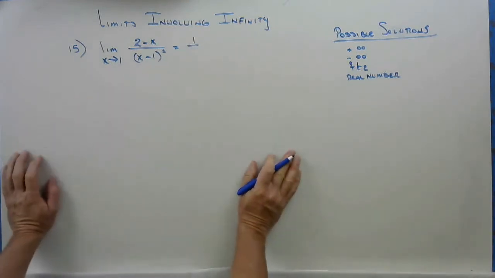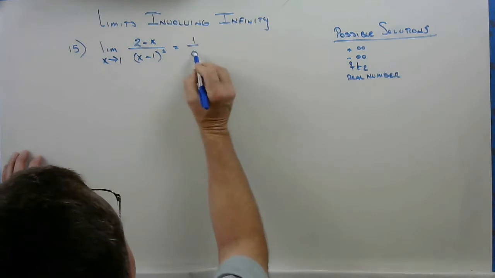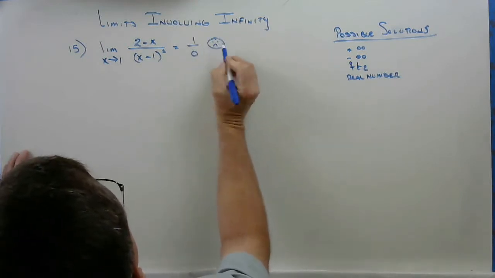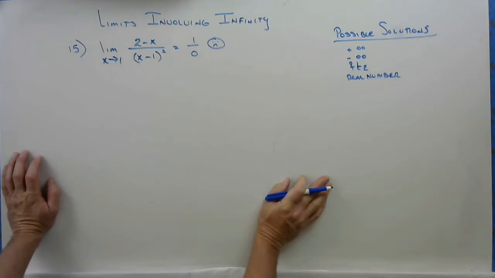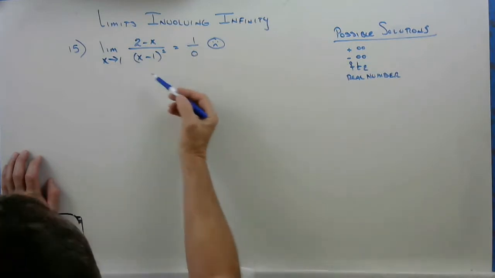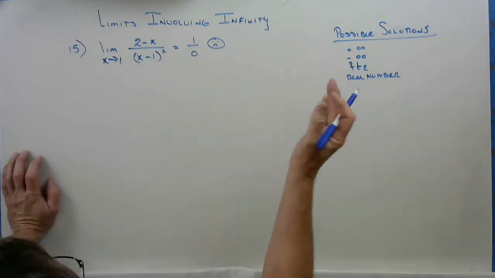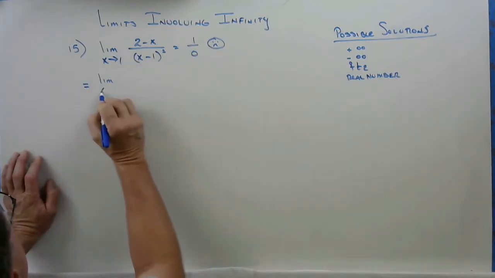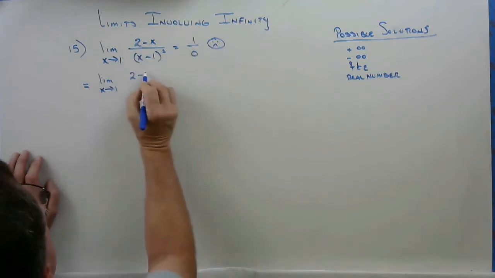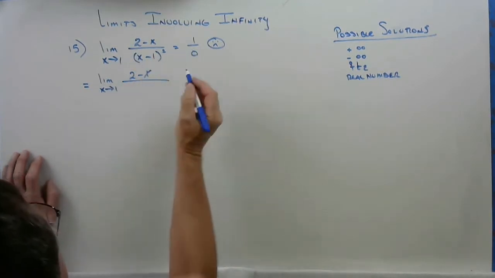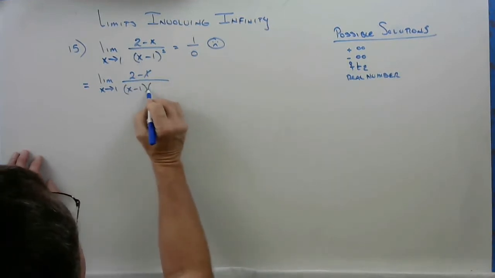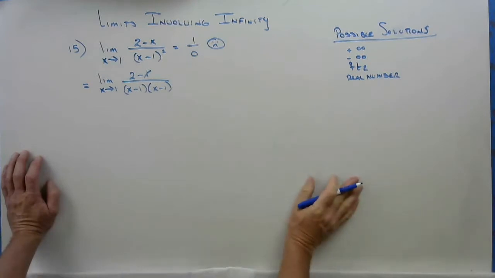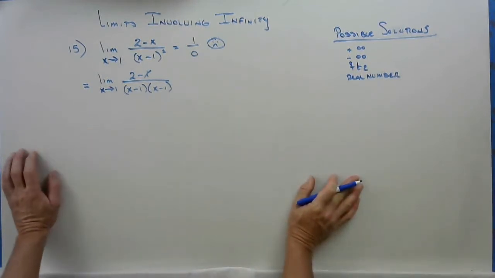When we plug 1 in the denominator, though, we get 0. Well, it's 0 squared, but 0 squared is still 0. And this is not good. Right? It's not good. It's not bad. It's just the wrong answer. So it tells me that I'm not going to get a real number here necessarily, but I've got to try. I've got to go through my steps. So my next step after I try to just plug it in is I'm going to take the limit as x approaches 1. I'm going to rewrite this as 2 minus x, of course. My denominator clearly is x minus 1 times x minus 1, x minus 1 squared. Now the problem is I have 0 times 0 here.